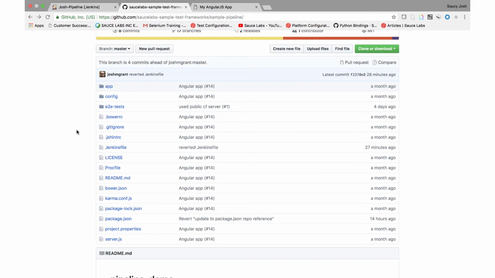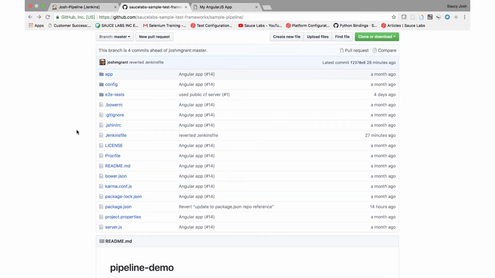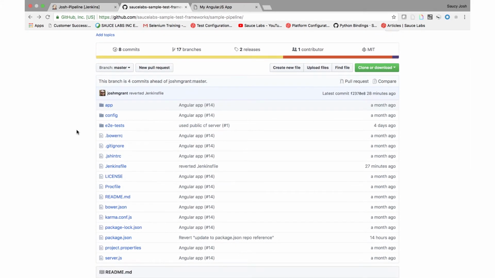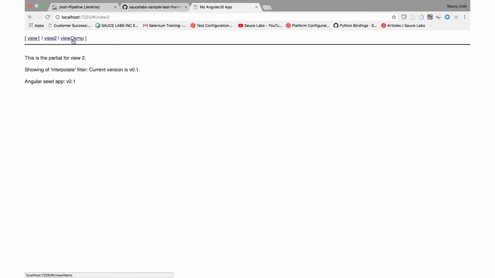Lastly, bundled with the app is a linter. In this case, it's JSHint, which is a conventional linter that's used by a lot of Angular projects and by a lot of Node projects. So we can also have a step in our pipeline where we lint our code. Okay, so now let's see how we can test this app as part of our pipeline in various steps.